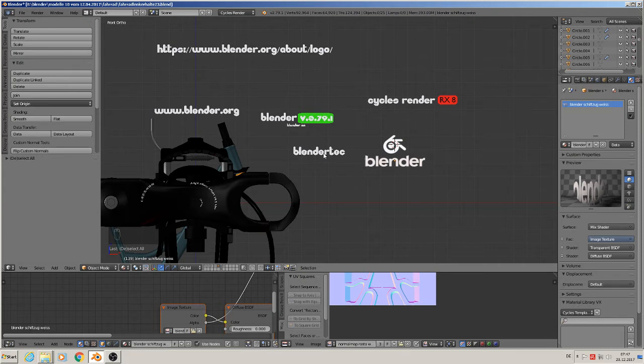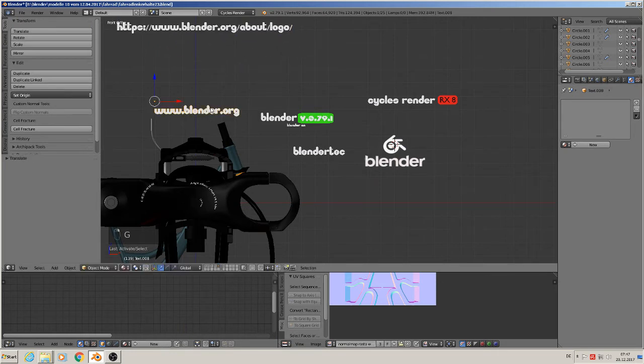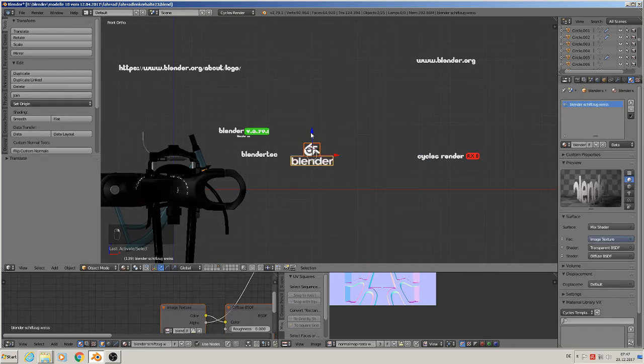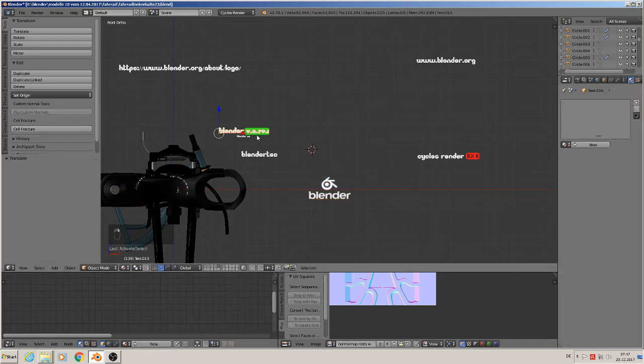Okay, so we have now the tags that we need. We now make them all on a place where we can render them. So we grab maybe here one, there, here, and there maybe, so that we have enough space between them, because we must make that now with the camera.